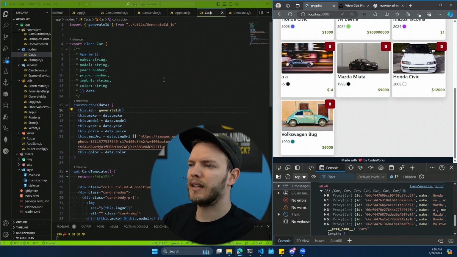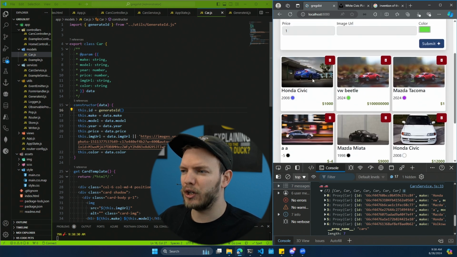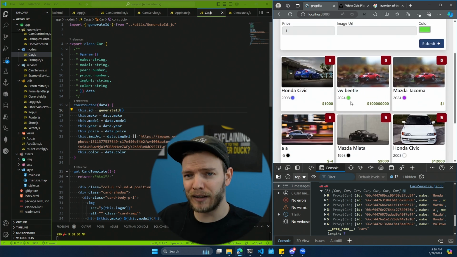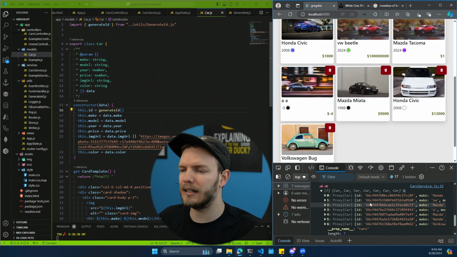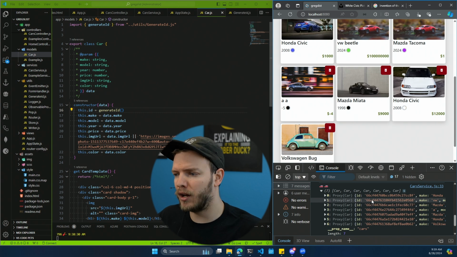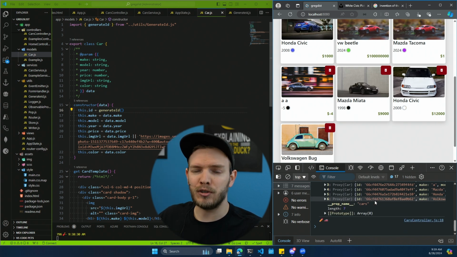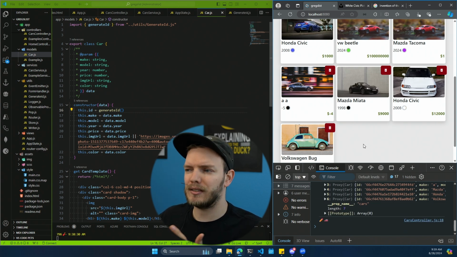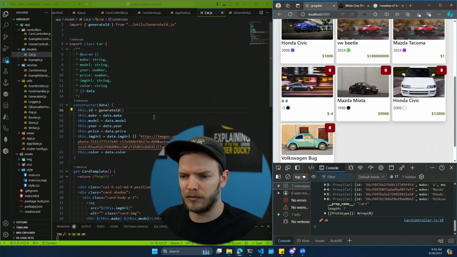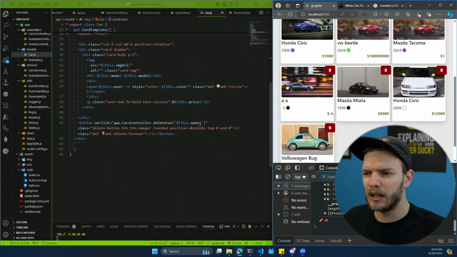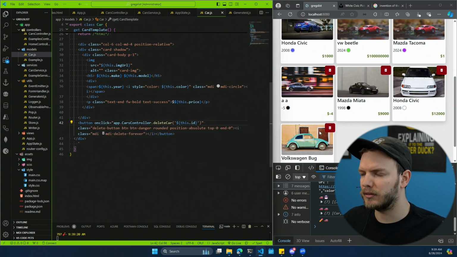So now, even though it's not a piece of the car on the page, because we never have to show this to the user, right? We never have to show what that ID is. We have effectively created a unique piece of information about the car that we can use whenever we're trying to say, I'm doing something to this car in particular, right? So we're going to pass this ID through, okay?